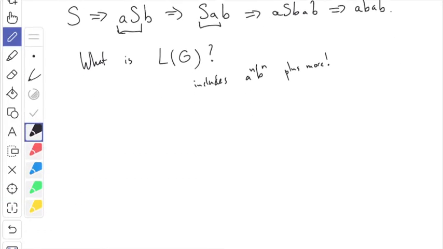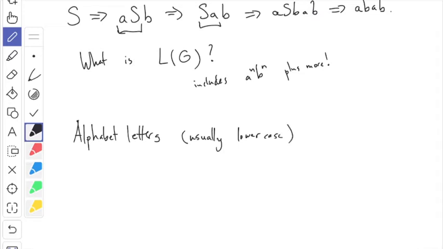The alphabet letters in the context of a grammar, which we usually write as lowercase, and usually the other ones I write as uppercase, right? So these are usually lowercase. These are called the terminal symbols in the grammar.